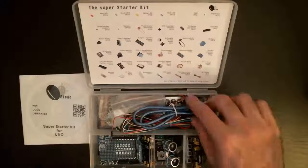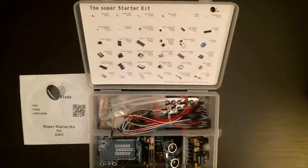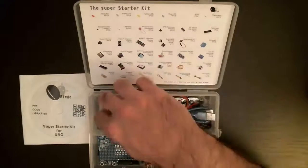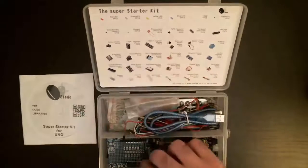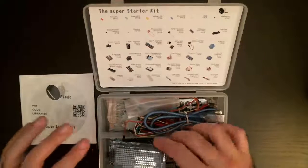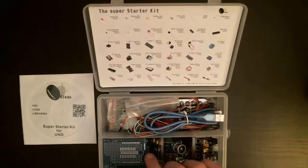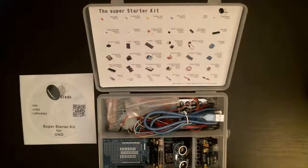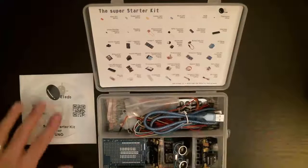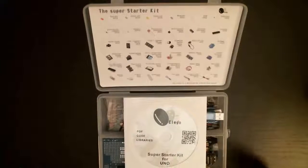All the pieces are here — here's my cable, here's some wiring, here's the remote control, and those are my resistors back there. I also have some shields, though I'm not sure if those came with the set. Shields are a more advanced topic, which might be why they don't necessarily come with the kit. And here is my ultrasonic sensor, along with everything else you need. Go to the website for more information.